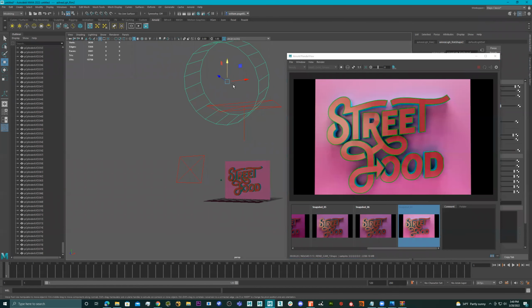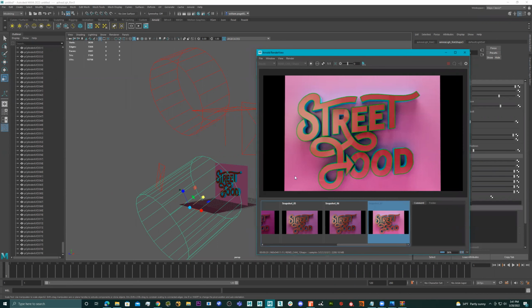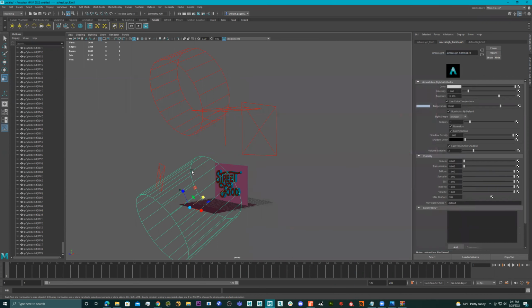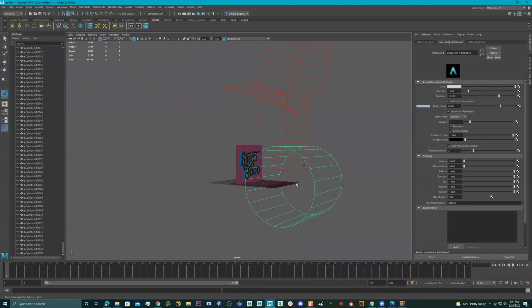Then you know what I could do too? I could do Control D. Let's just see. Oh wait, I think it's still rendering. Okay. So we have this right here. You remember it came in solid. So I'll press J and then rotate it 90 degrees. And I press R to scale.